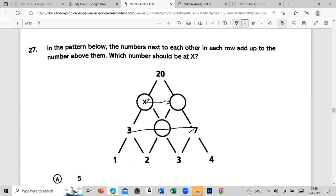So this plus something gets this. That's what I'm getting from this. And then this and this give that number here. And this plus a number is that number here. That's what I'm getting from it. Alright, see, this makes sense? 1 plus 2 is 3, 2 plus 3 is 5, 3 and 4 is 7. Alright, so take it from the angle: 7 and 5, 12.